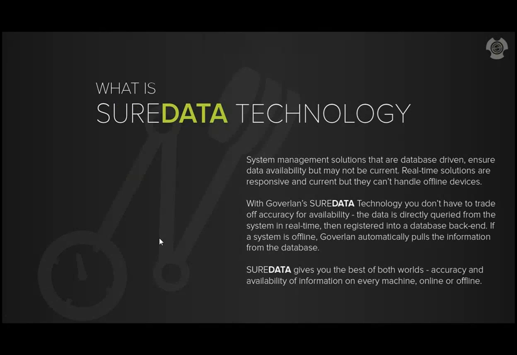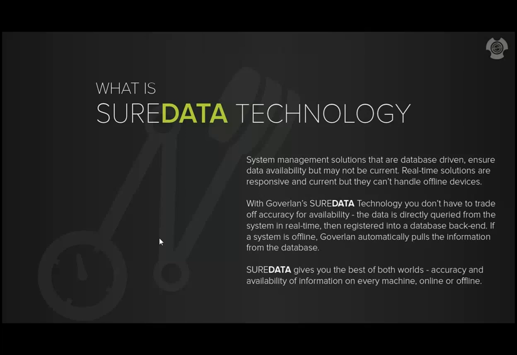The way it works is, if you have your traditional configuration management or administration system, what they tend to do is have agents that report to a database. The database will store the information so that someone who needs to view it can view it later on. This is good for reporting, and this is good for when you actually need to see the information. But the component that you're missing is the real-time aspect: the ability to get data from machines when they're online.